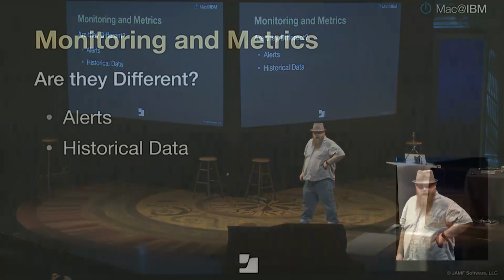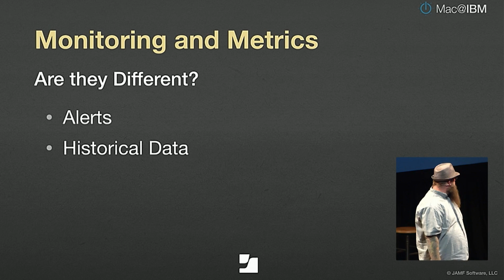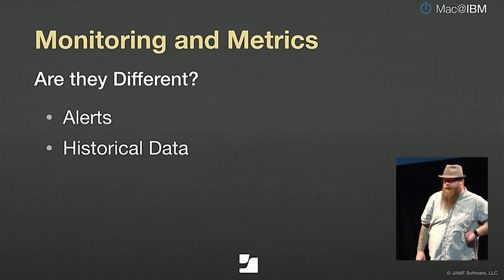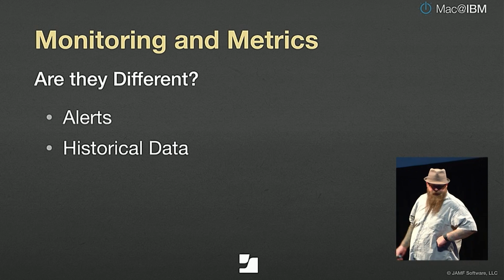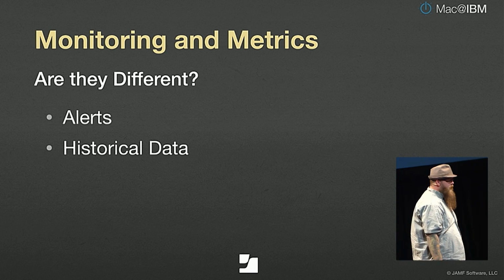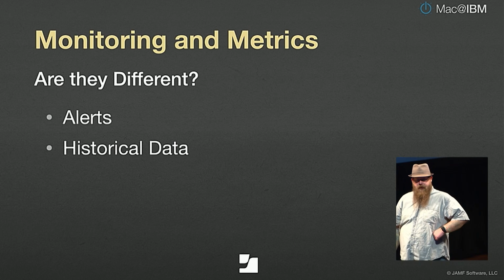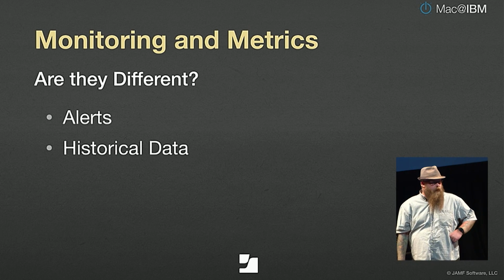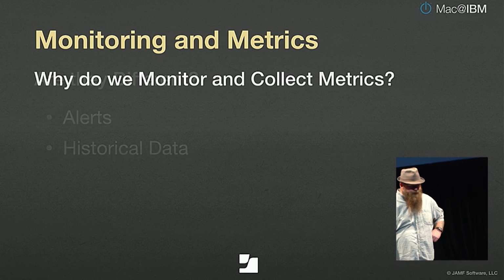How are monitoring and metrics different? Monitoring provides us with alerts when certain criteria or thresholds are met. Disk is full, too many processes running, load balancer down, that sort of thing. Metrics are historical data that we collect and use for business intelligence purposes. We're currently using Nagios for all of this, but we're exploring a few other systems, New Relic being one of those.